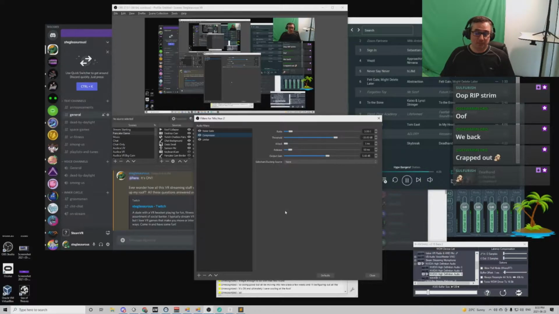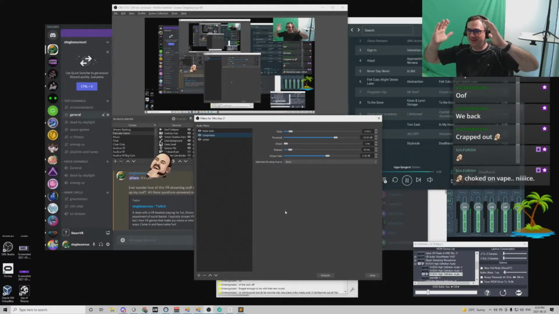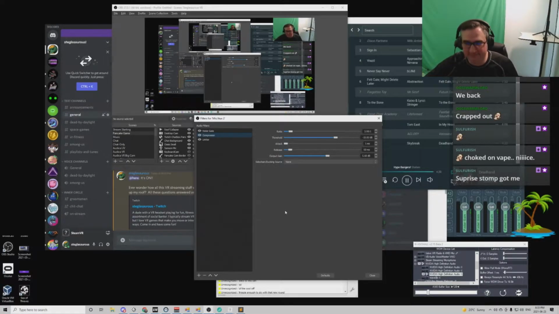There's the compressor, which tries to... I choked on my drink. Well done, well done. That's how I roll. I've got to do the spit takes or the vape equivalent, just as you're trying to surprise stomp.